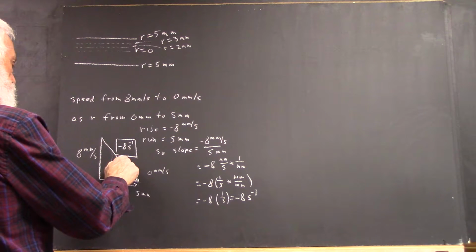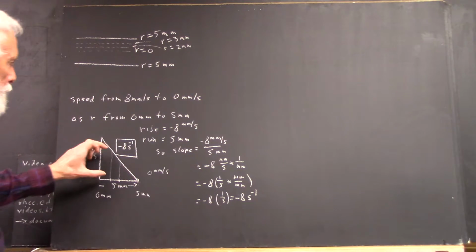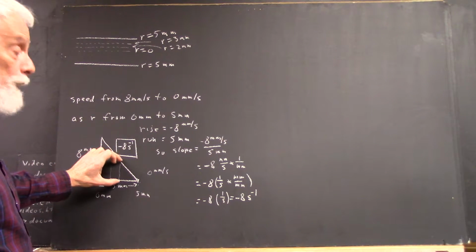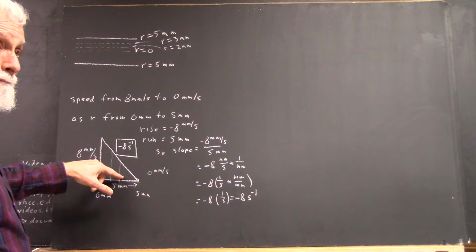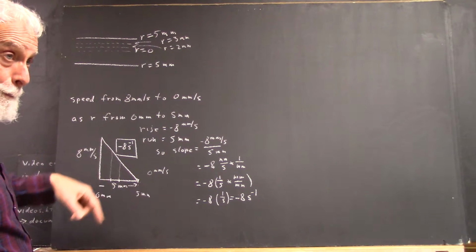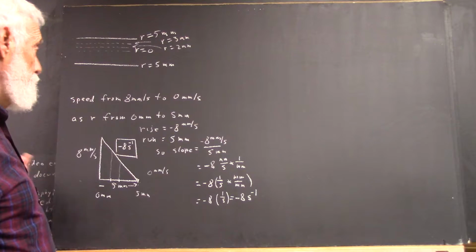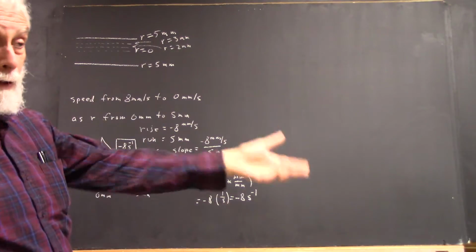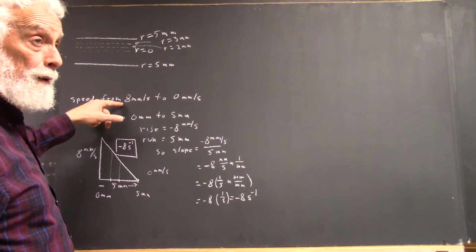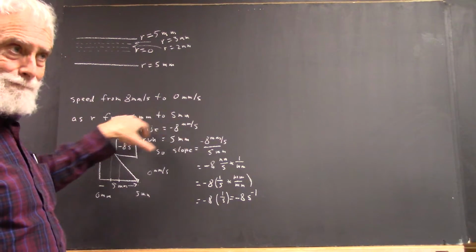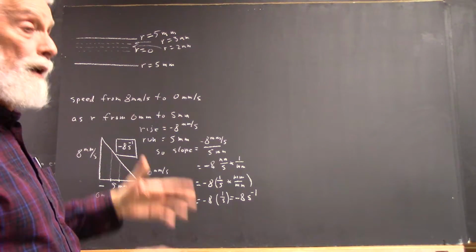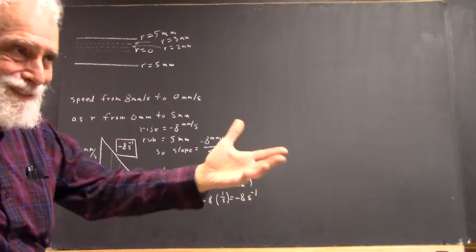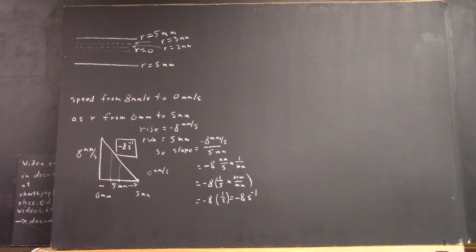So, if we could determine the length of this and the length of this, we would have the speeds at those points, right? Okay. Now, other options, we could just set a linear function. This is a y equals mx plus b function. If y is your speed and x is your position between the center, the value of r, okay? Or if you want y equals mr plus b, if you want to keep r for the variable, which you probably would, okay? So that's one way of finding this.